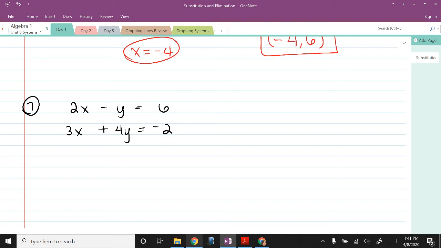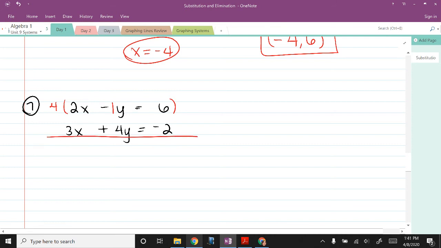So this first one, that's a -1y, right? In front of that y. And the second one has a positive 4y. Well, if I was to multiply that -1 by 4, I would get -4, which would cause the y's to cancel out. So what I'm going to do is multiply the whole first row by 4 because you can't just do part of it. You got to do the whole equation, constants included.